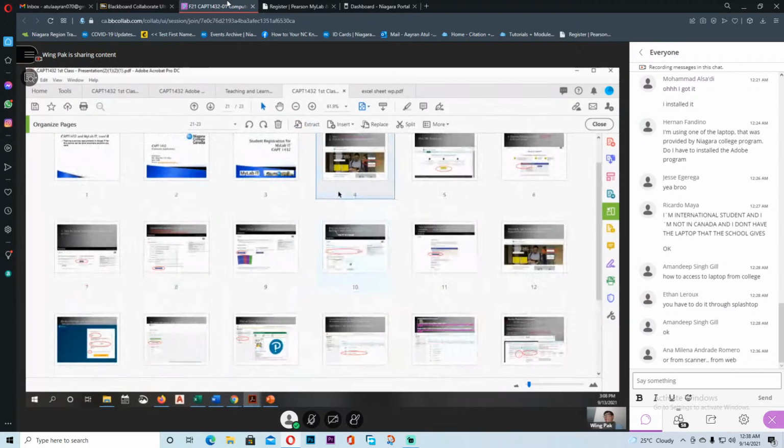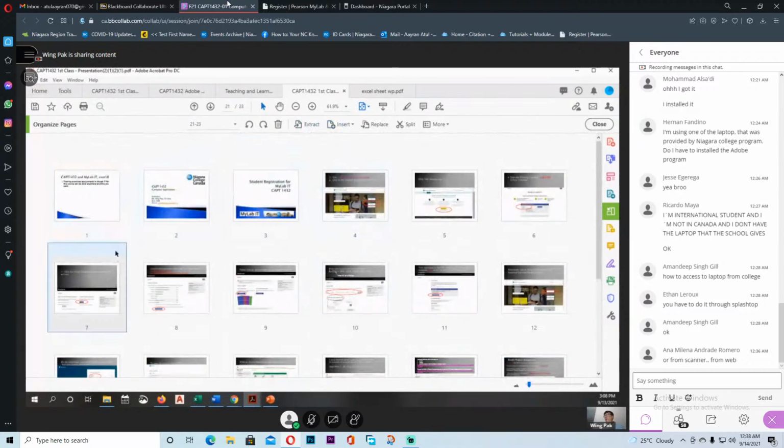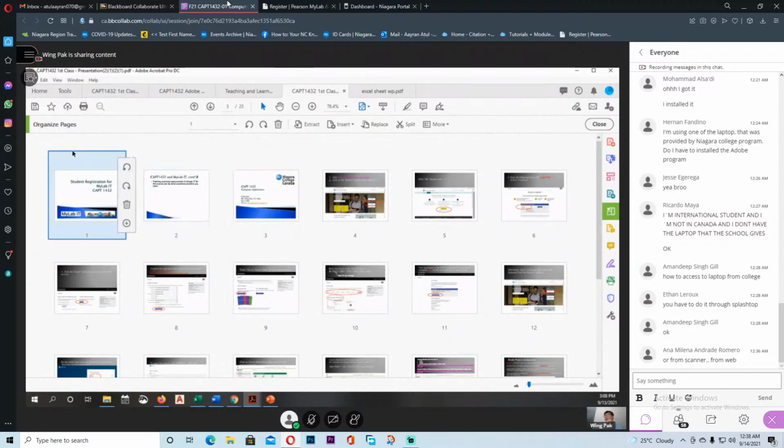Another thing you can do as well, you can extract pages from this PDF. So let's say I want to just extract this. I'm going to move this around actually. I'm going to extract this first page as a new file by itself. Very easy to do using Acrobat Pro DC.